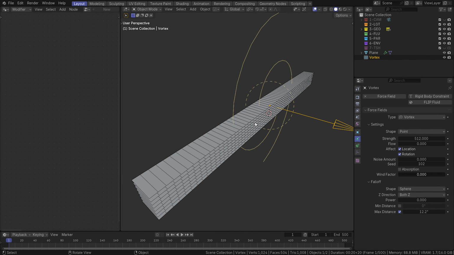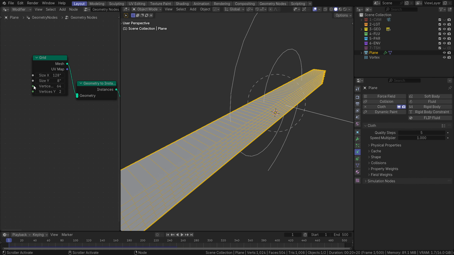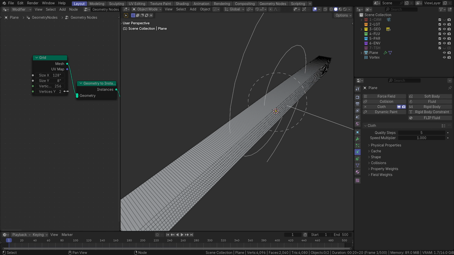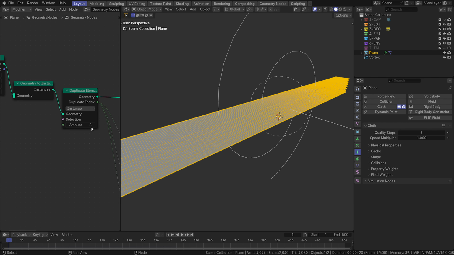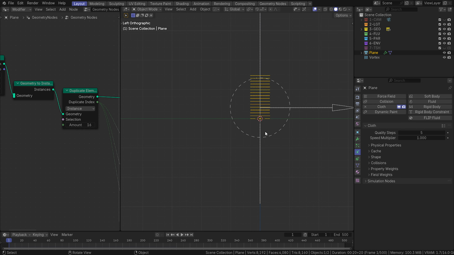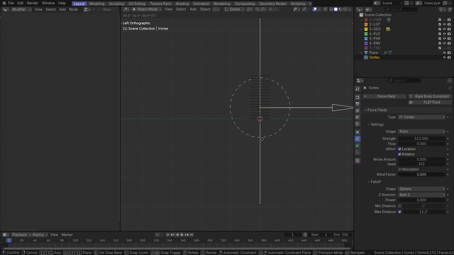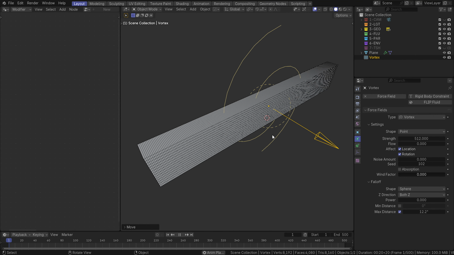Okay. So now I can go back here to my geometry node setup, and now I can add more divisions to my geometry. So it's like 128, maybe even 256, go crazy with it, right? I like that. And then also I can add some more planes or grids. Go to my center view or side view, move this up to just center it, wrap it around, and then let's play now again, see what happens.